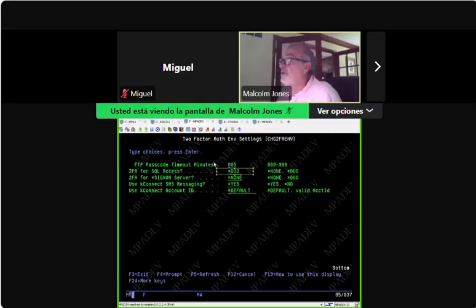And you can also use it for the sign-on server for the ACS to IBMI connection. So you can use all of them, or you could use any of these four options.